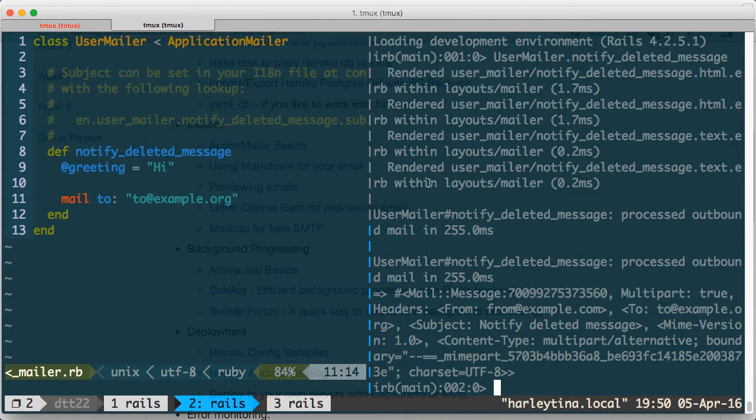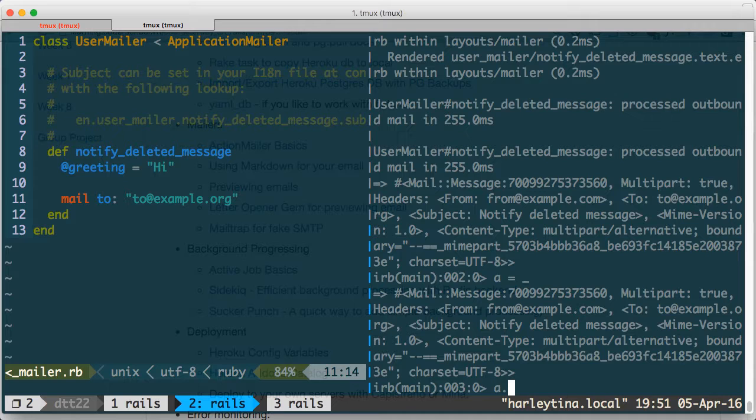You actually see it in the log, right? It says, oh, well, this is nothing yet. It's basically rendering your email, running both HTML and text, and then it returns this mail. How do you send the email, guys? I have this mail. How do I send it? Deliver now or later? Which one?